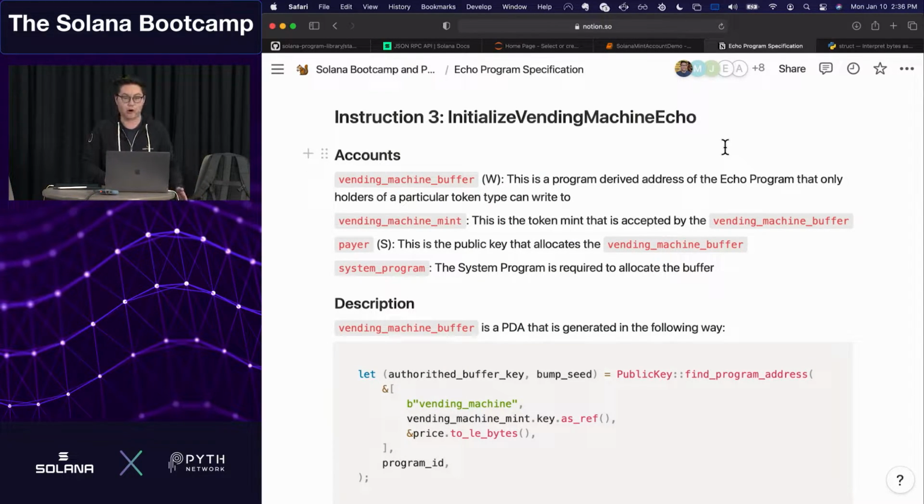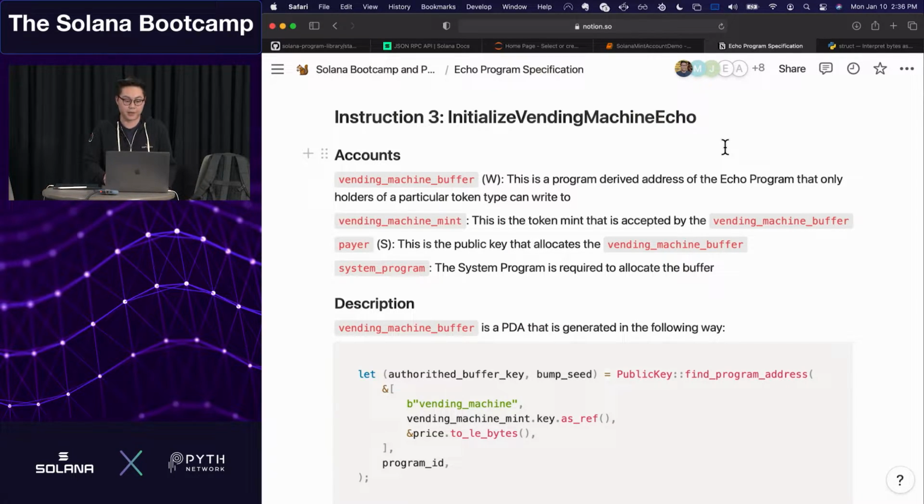The last 2 instructions are what I called a vending machine echo. This is not a requirement, but it will be really helpful to go over before you start the second project. The idea here is that the access mechanism is changed again. So instead of requiring a person to be the owner of a particular public key, the vending machine echo will require the caller to have access to some tokens that will allow them to access the buffer.